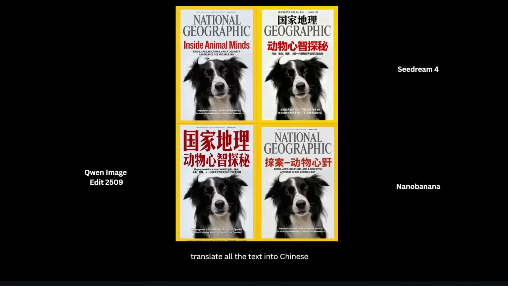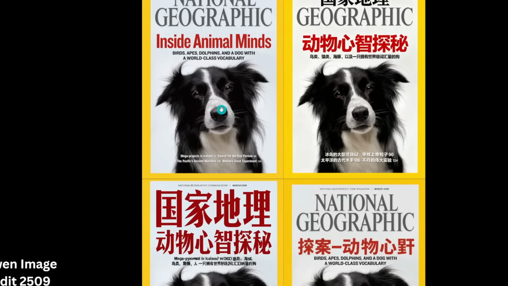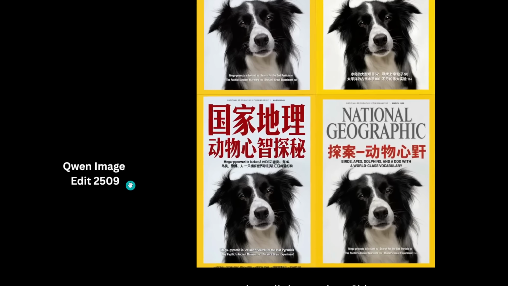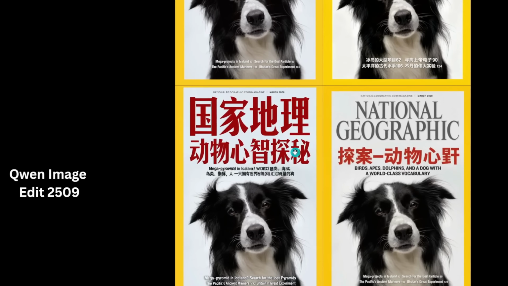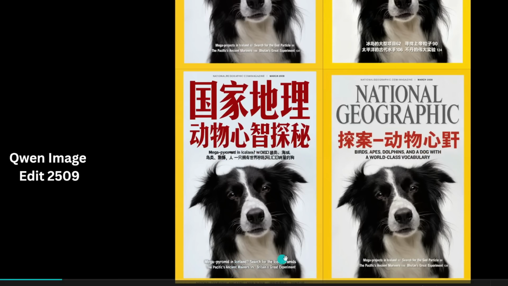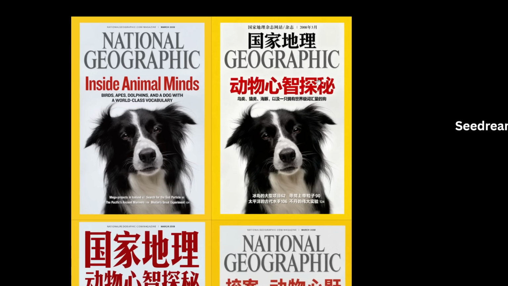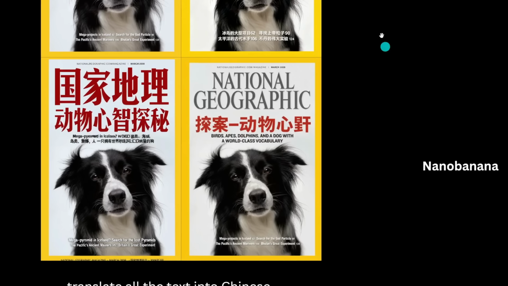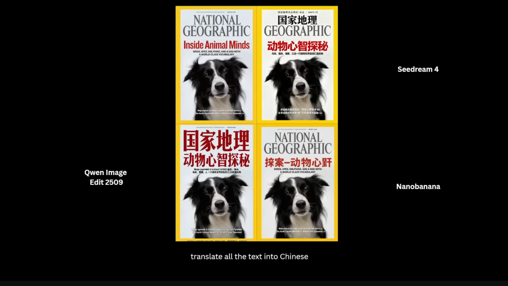Here's another really tricky test. I wanted to basically translate all this text into Chinese. And here's what we got from Qwen Image Edit. It was able to translate the larger text, but not the smaller text as you can see here. Some of it is still English and some of it is just gibberish. And then for Seedream, it did pretty well, so it was able to convert all the text except for this geographic into Chinese. And you know, the Chinese of the smaller text is actually accurate. For Nano-banana, it failed to convert most of the text, so this is like the worst out of the 3 image editors. So I don't know, there are errors with all 3 generations, none of them are perfect. I would say it's a tie between Qwen and Seedream.